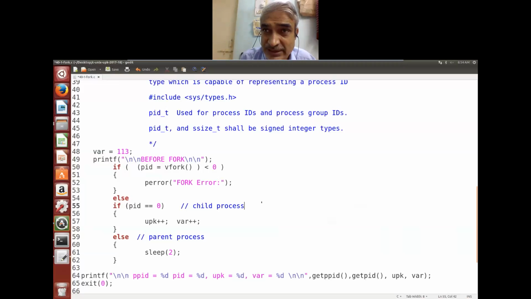That means your mother has a Rangoli written in her notebook, and whenever you are created, you run in the same notebook. Any red marking you do on the Rangoli is getting reflected in your mother's notebook only, unless you execute execl. Shall we run this and see now? Yes, sir. Now what happens, I'll tell you.